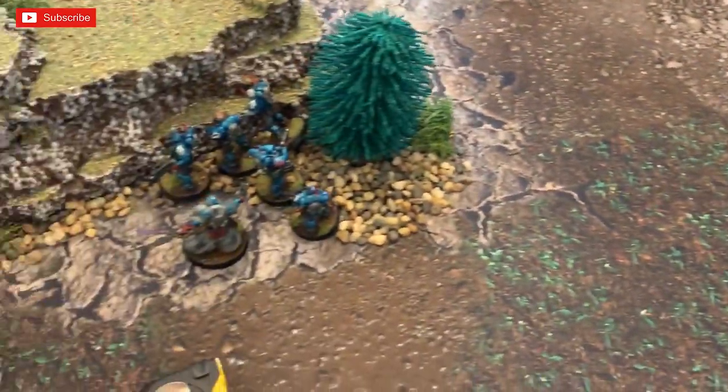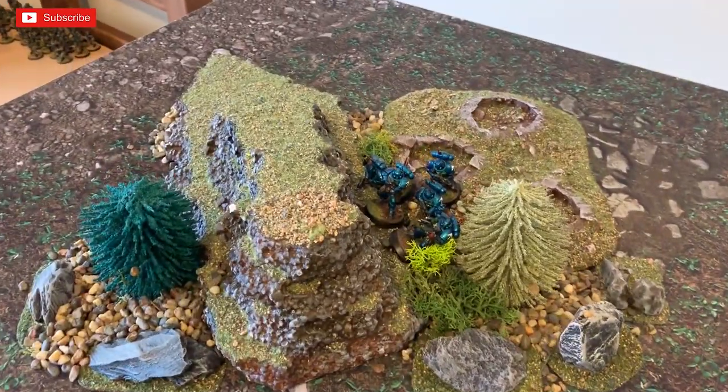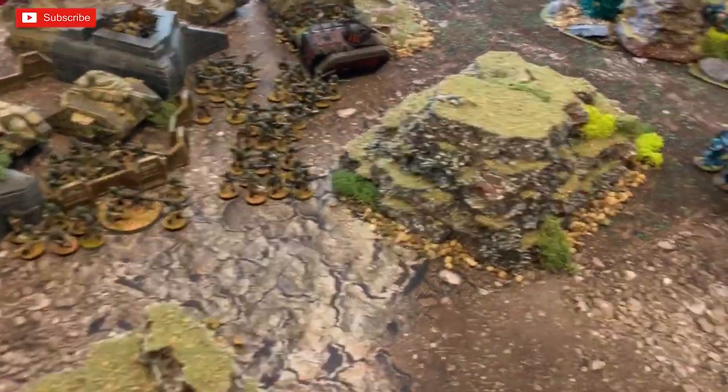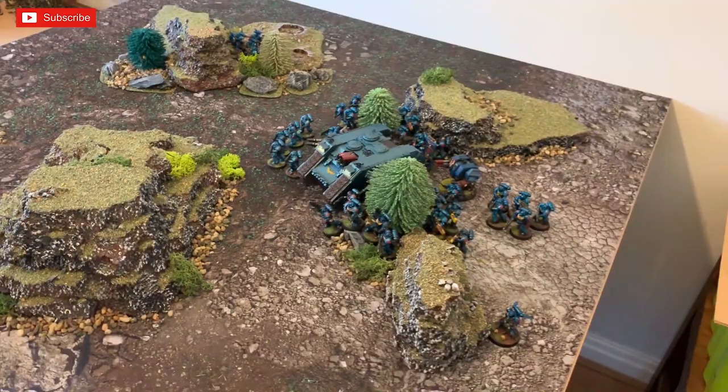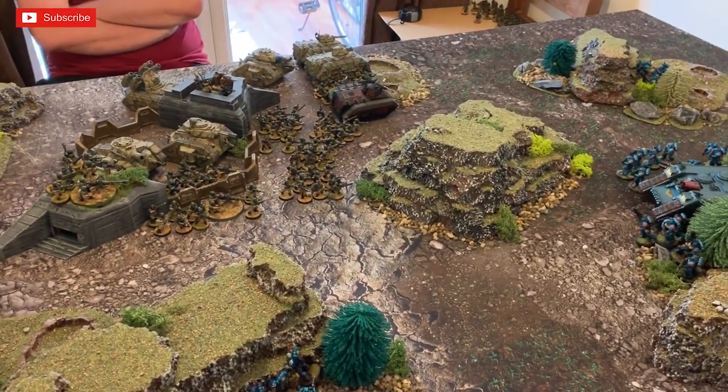But I do have a couple of the 4-boss Marines down here. And we've got a unit of 4-boss Marines over there. Hopefully, not within line of sight of anything. Right now, I've got the choice, because I deployed first. I have the choice of either going first or second. What would you like?